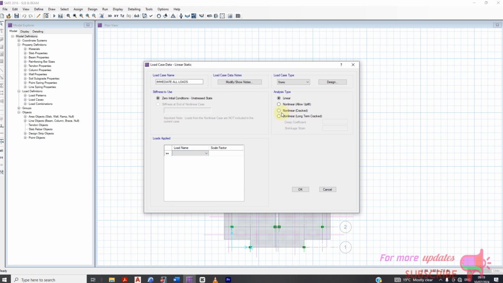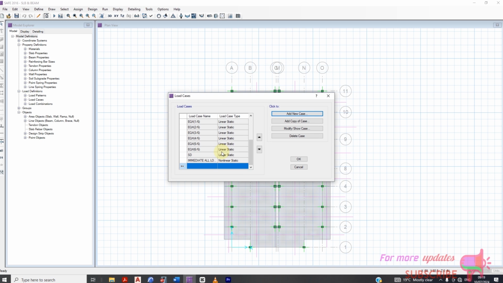That is, the analysis type is nonlinear cracked. Then load case 1 is dead, scale factor is 1, live, super dead. Then okay.